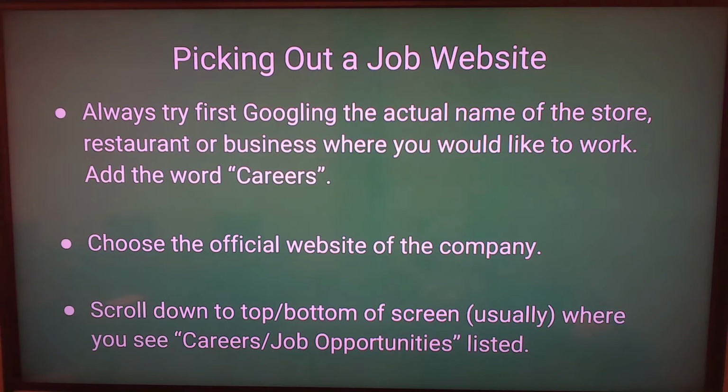Now, we already went through the resume body. Let's go to picking out a job website. You always want to first try to Google the actual name of the store, restaurant, or business where you would like to work, and then you just add the word careers. This way you're going to be choosing the official website of the company, and you're not walking into an infomercial or some job search company, which isn't bad, but I always think it's easiest if you go directly to the horse's mouth, so to speak, and start the application there.